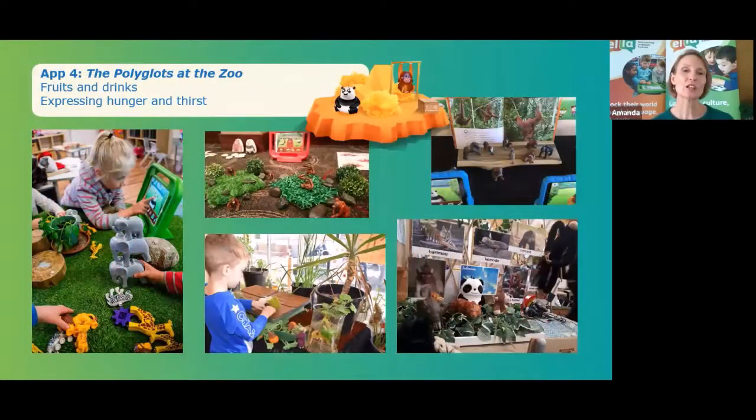And here we've got the polyglots at the zoo, where we again see those examples of open-ended play with animals and natural materials that can be transferred from that modelled play. From app 4, the polyglots go to the zoo, where they're giving modelled play about what sort of environments animals would like to live in, what sort of things we need to make animals comfortable. Do we need to add plants and rocks and water and all of those sorts of things the children have created here? They've also had the opportunity to start thinking about different cultures, where they're talking about the different places that these animals do live in and the environments that these animals would need to live.